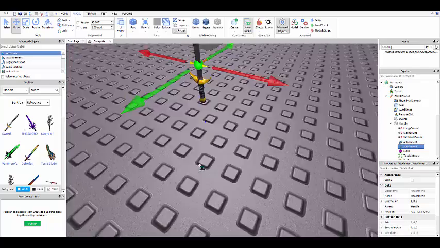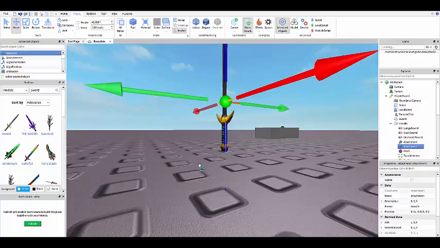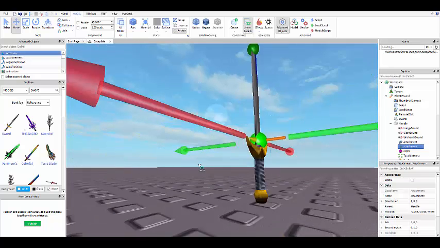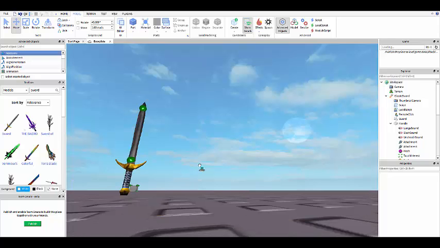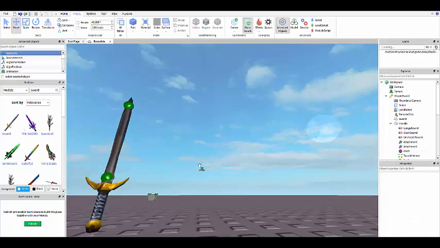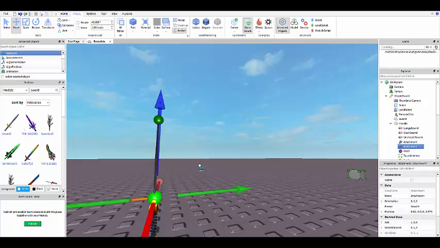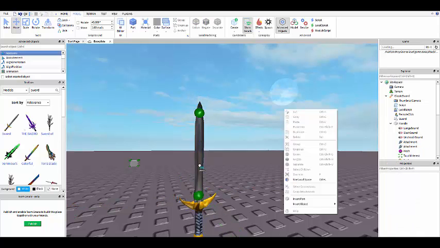So this is just going to be a straight up green sword. Actually, no, it's going to be the Wicked Gamer logo. I'm going to show that off. You can choose a custom image either from Roblox decal IDs or your own images on the computer. So yeah, that's a very competent look for it. It's pretty simple. Just position it where you want it on the sword, and then do what I said with the part, place it, and do the thing with the constraints. This obviously isn't scripted. Yeah, there we go.